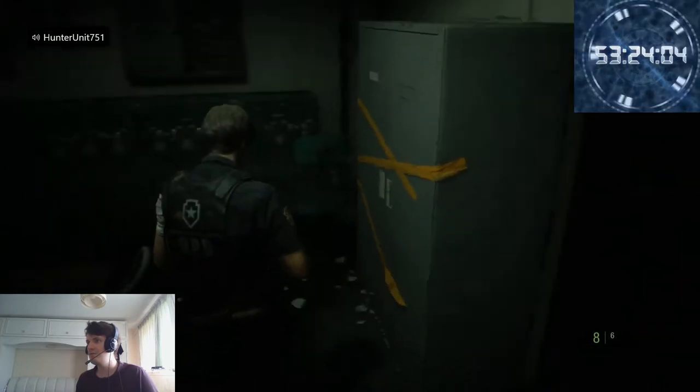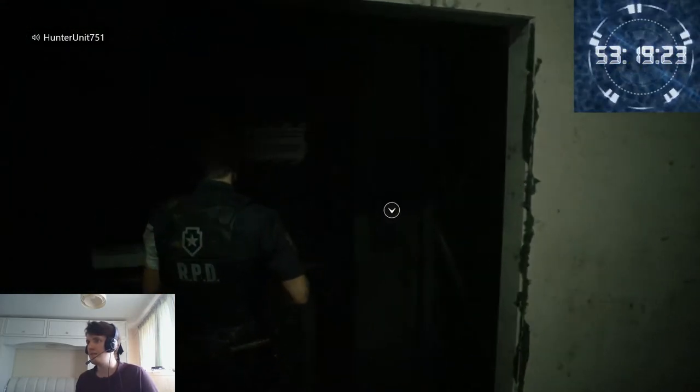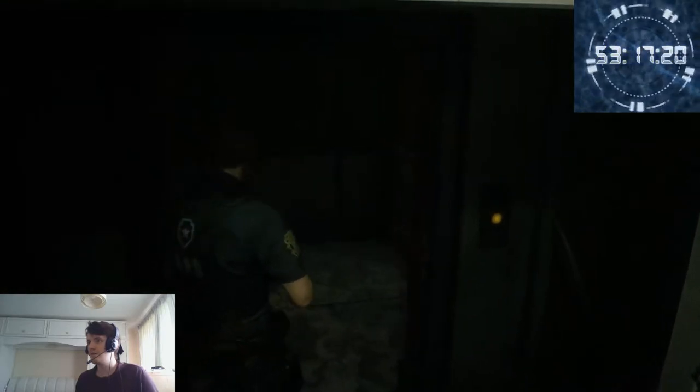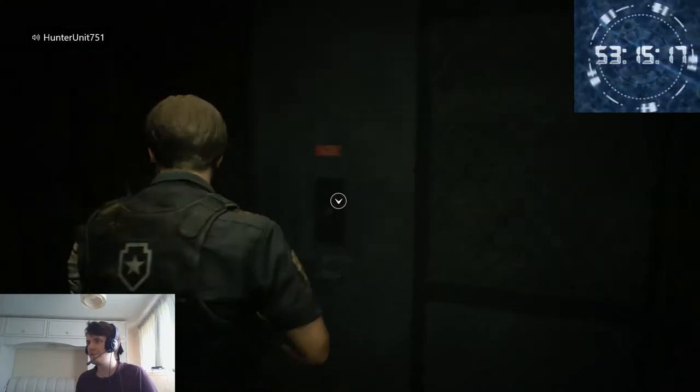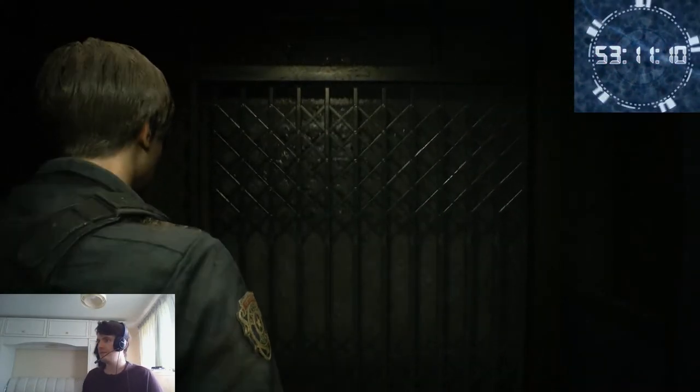Secret room. Did we get everything in here? Yeah, we got everything in here as well. Okay. Secret elevator. That's pretty cool. Let's see where this goes. Going up.